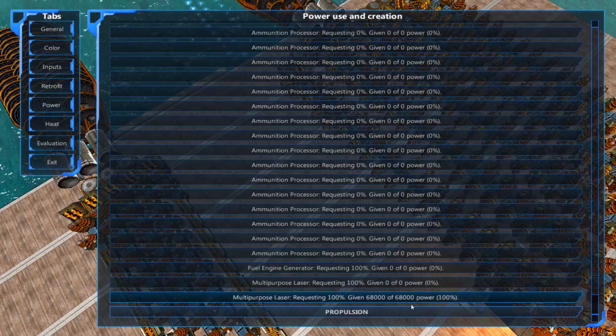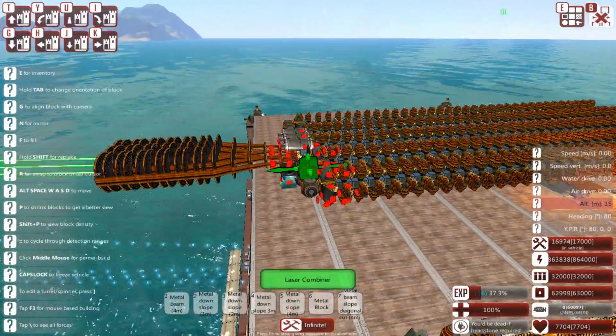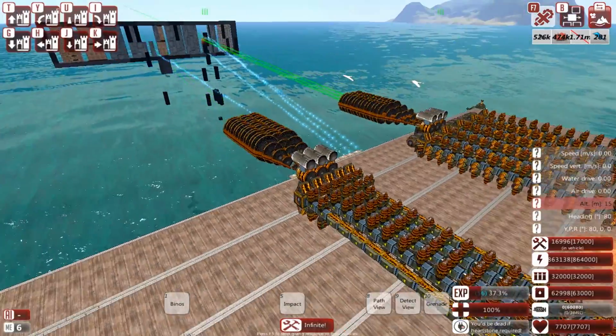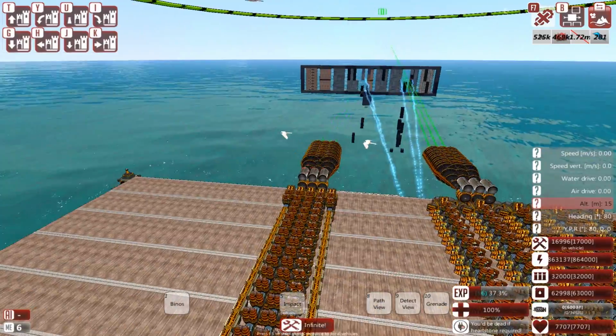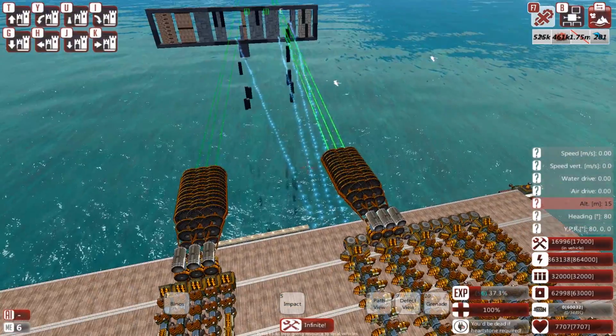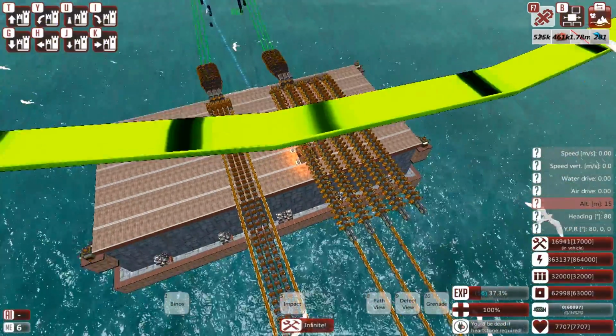So, multi-purpose laser is asking for 68,000 power. That's quite a lot compared to the other one. So you see, the 4Q one, if I make it so it destroys blocks basically instantaneously, does utilise twice as much power as the 2Q laser, which destroys blocks in one hit. The thing is that the 4Q is firing way faster. This is something to consider.